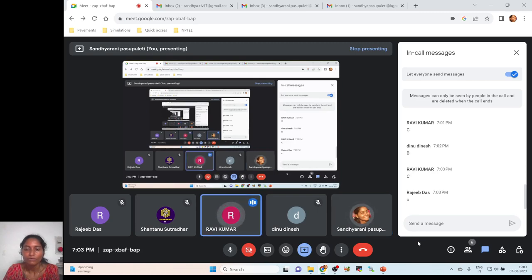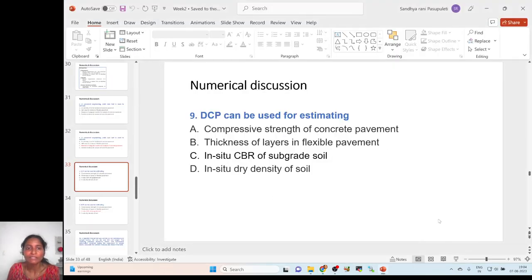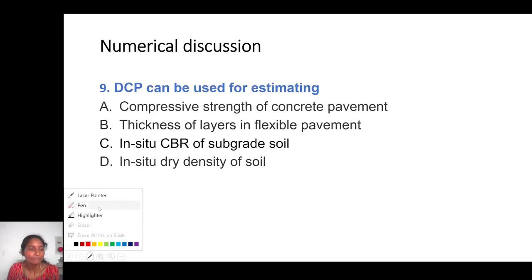So usually this DCP, do we perform only on subgrade? In the video, sir has discussed that, let us say if the subgrade is not available for the test, then we will be making a pit. We will be trenching at one place. We will make sure that subgrade is exposed. Then we will place our DCP upon that subgrade and we will test. So that at the end we will be determining the CBR of that subgrade soil, because this is the field test for CBR.